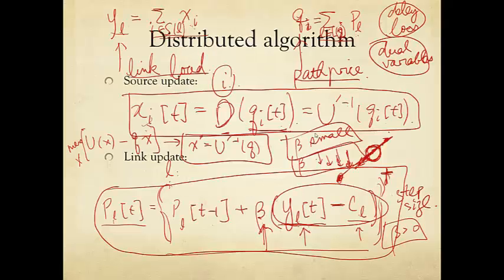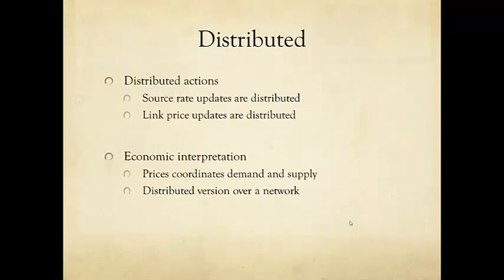Number one is that we know the direction is right. Bigger demand will lead to smaller demand next time. Smaller demand now leads to a bigger demand next time with respect to a given fixed link capacity. Number two, is it distributed? Well, it is actually very distributed.